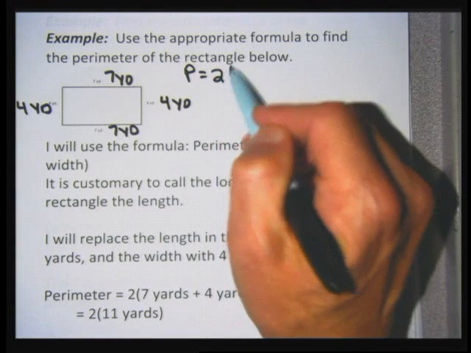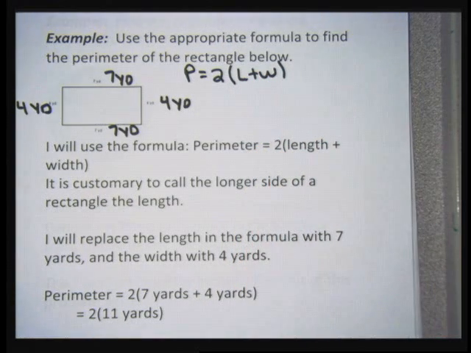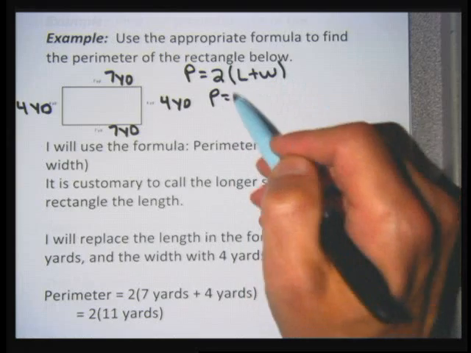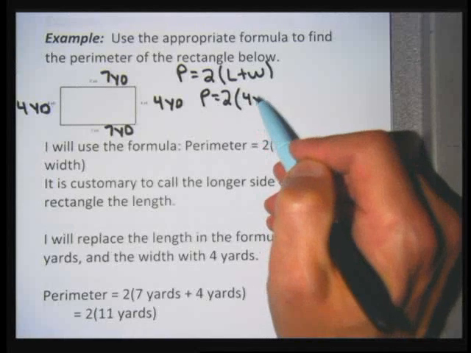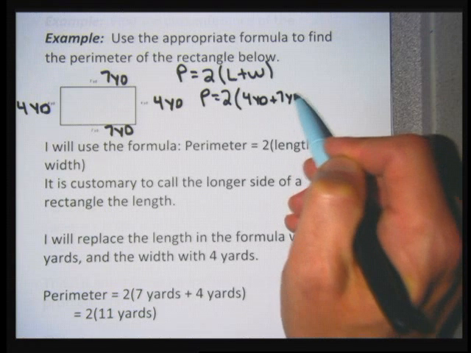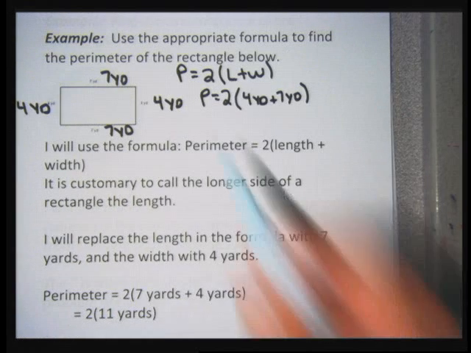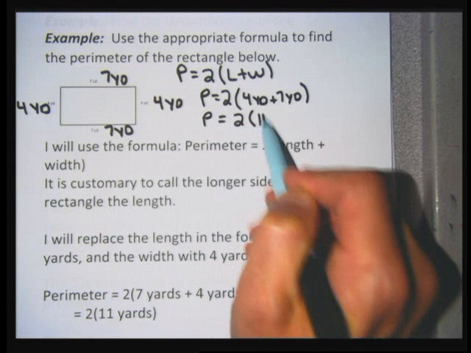My formula for perimeter is 2 times the length plus the width. It doesn't really matter which side you call the length and which side you call the width. It's probably most common to call the length the longer side and the width the shorter side. But the perimeter of any rectangle is just 2 times the sum of the sides. If I put units in, it makes my work a little harder to read, but it's not a bad idea. When you're adding units, you don't get square units. It's when you multiply yards times yards that you would get square yards. I like to just put them in at the end, but it's okay to do your work with the units.